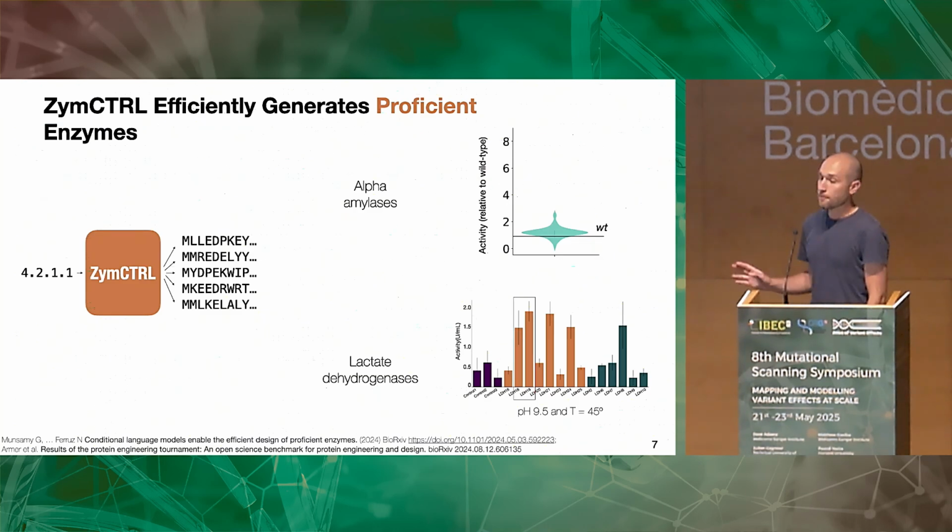Today, I will focus more on Zyme Control, which, as I said, is a decoder-only model, and takes as an input an EC label. An EC label is a hierarchical classification of a specific enzyme class. And given this input, it will produce many sequences in short times. These protein language models work quite well, and are able to produce proteins that have activity higher than or like wild type, or even proteins that are more thermostable and have higher pH stability. For now, everything looks great, but then of course there is a downside.